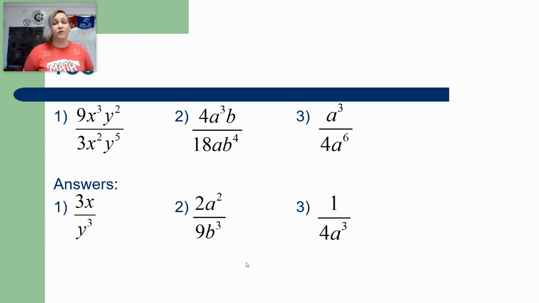Now, that's also true if everything cancels from the bottom of the fraction. You could put a 1 underneath the fraction. But a fraction with a 1 on the bottom, that's just the whole number. So if everything cancels from the bottom, that means you don't need a fraction bar anymore.